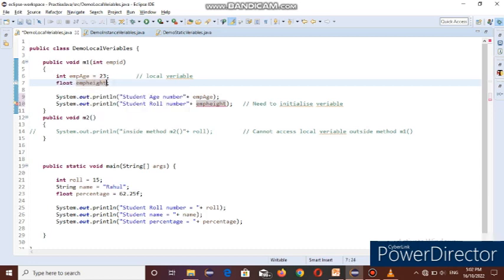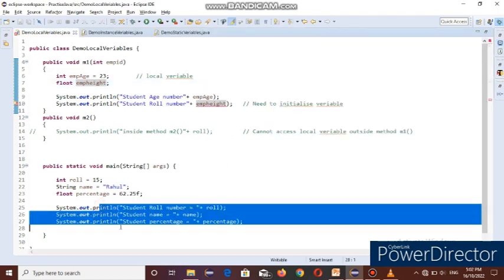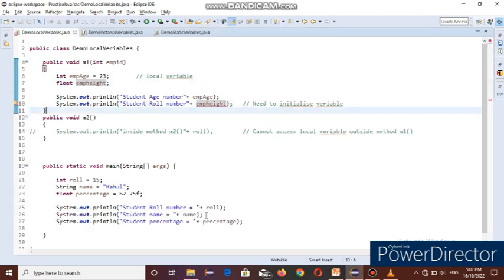So to use this variable, let's run this program and see what errors we got. We got only the three, these are not even printed. Here the compiler shows the error: uninitialized variable.